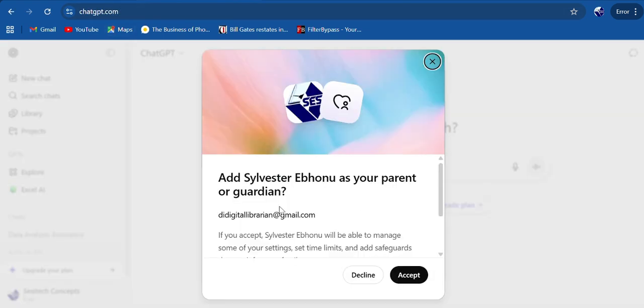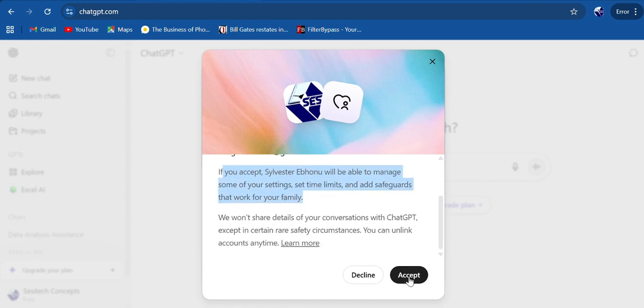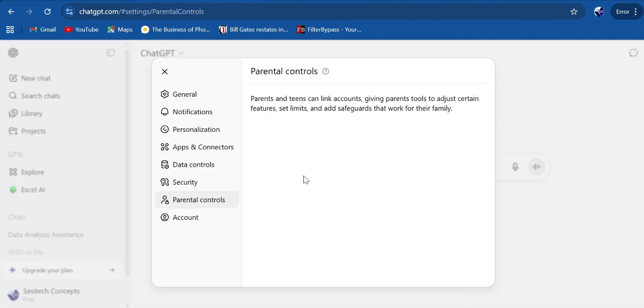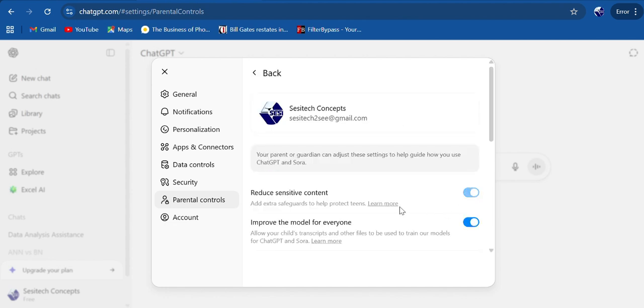And once you've accepted, the child's account is automatically linked to the parent's account. Now, before we go back, let's see. I can still explore the account settings from this side, but with limited control, right? Because now my parents can manage everything that happens here for me. So let's go back to the parent's dashboard and let's see how interesting it becomes.